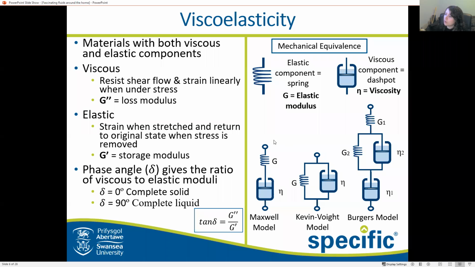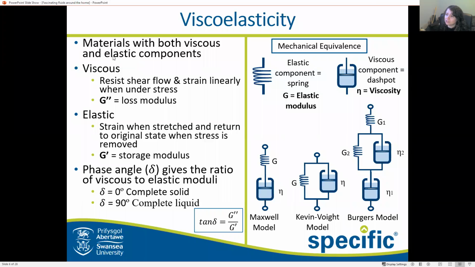And then to understand how these things come together, there are a variety of models looking at how these things relate to one another, which you're more than welcome to look up later. These are the Maxwell models, where you have them in series, then you have them in parallel with the Kelvin-Voigt model, and then you can have two in parallel, two in series. So it can relate to how these fluids will behave. But rather than focus too much on that, we'll just go through the basic definitions.